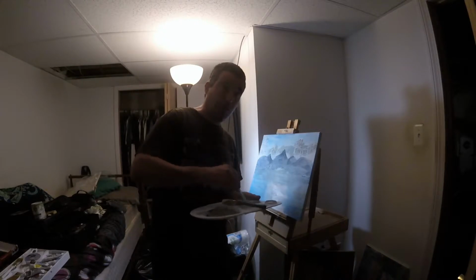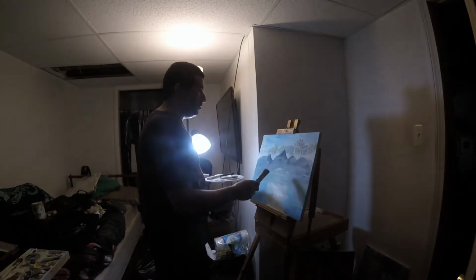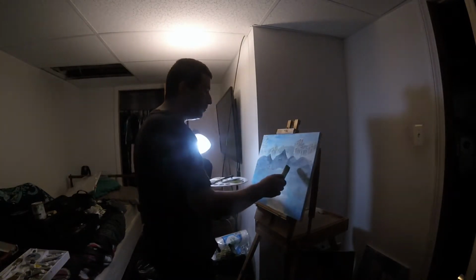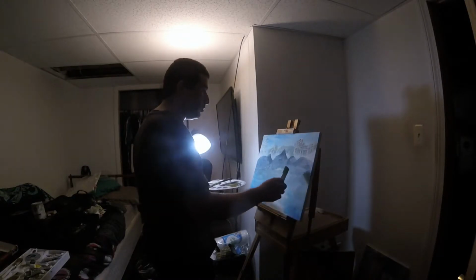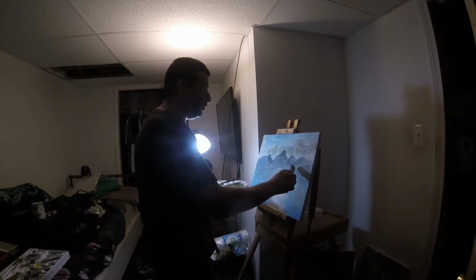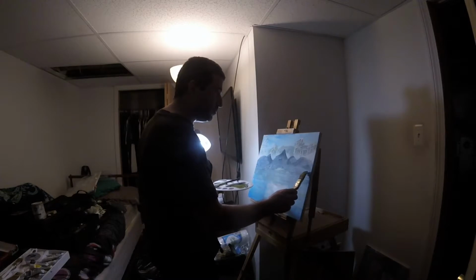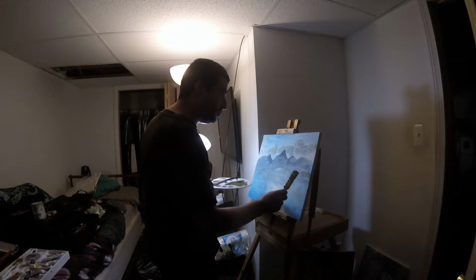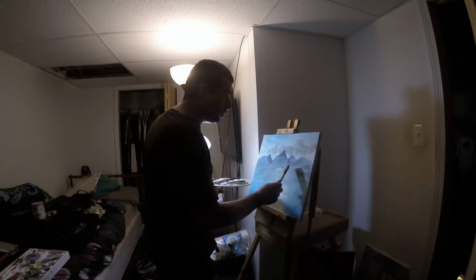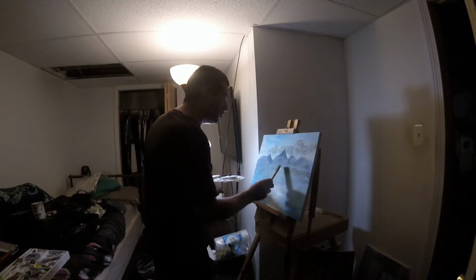Kind of like a brownish, yellowish color here, and I'm going to continue now. Somewhere here, we're going to put some trees in here. I'm just going to make some little trees. I was almost thinking of making a little house, but I'm going to make some trees in here. They're like distant trees.